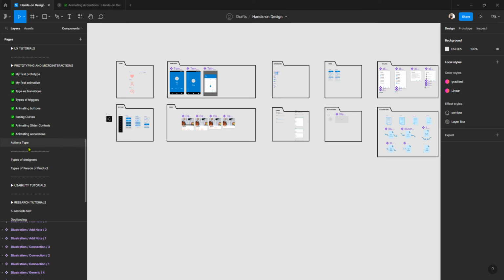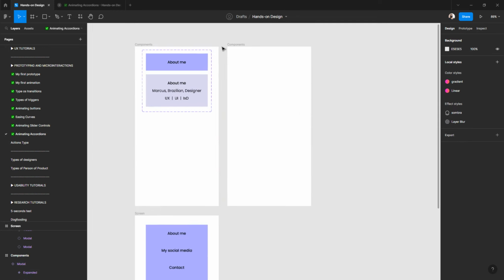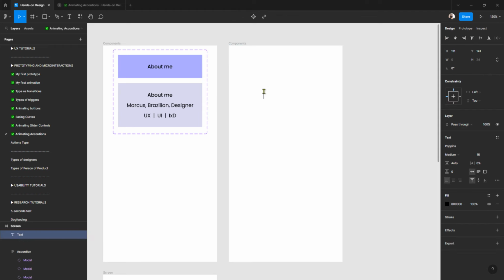Let me see. We were here animating accordions. So now we have this component page. What I want you to do is hit T, click here and type a title. That might be title, for example.